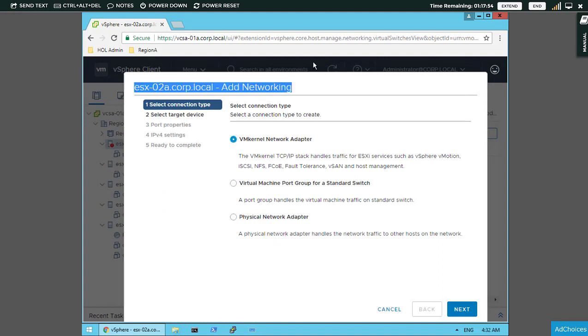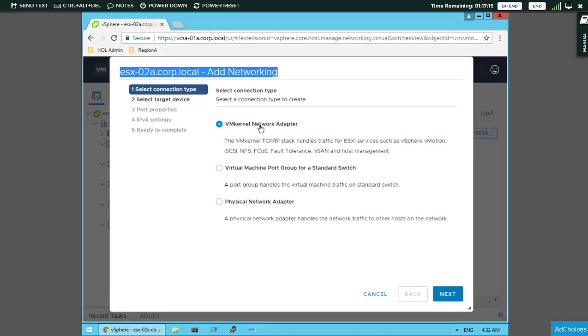When I'm adding the networking, these are the 3 options. Okay, either we have to use the VM kernel network adapter, or we can create virtual network for virtual machines, so port group in the standard switch. Okay. As you know, VMware, we have 2 main networking components. One is the VM kernel, which we'll use for management, vSAN traffic, vMotion, and backup, iSCSI, and whatever thing. The other one is for virtual machine network. Okay. First, what I'm going to do is I'm going to create new virtual switch, standard switch for VM kernel.